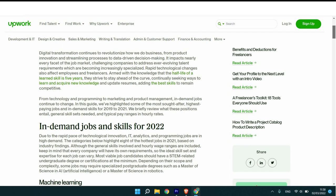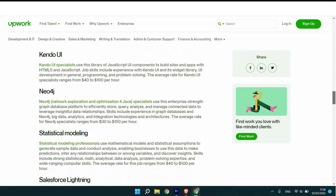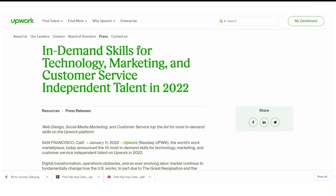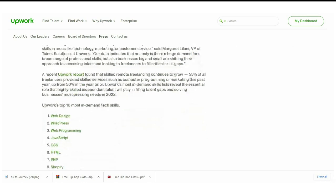Number one: skills. Decide what skills you want to offer and focus on the skills that will be most in demand. Do your research — search Upwork for jobs with the most demand. I'm going to link an article by Upwork on the top 10 most in-demand skills. You might already have these skills or want to learn and offer one of them.